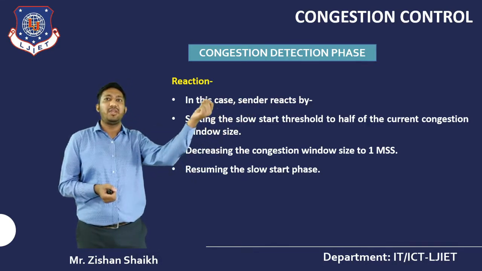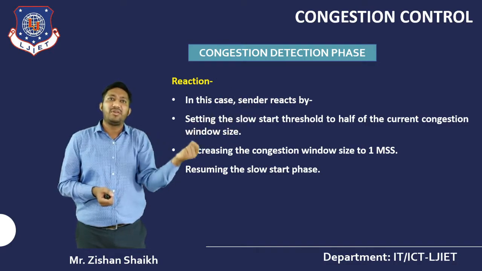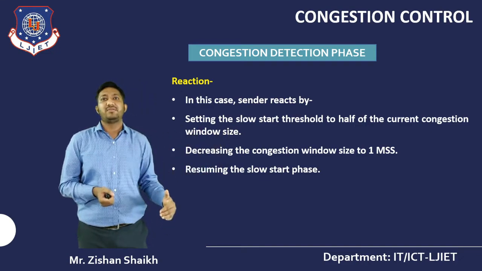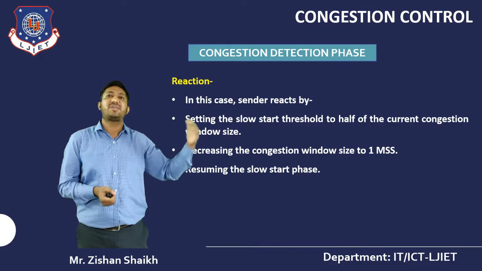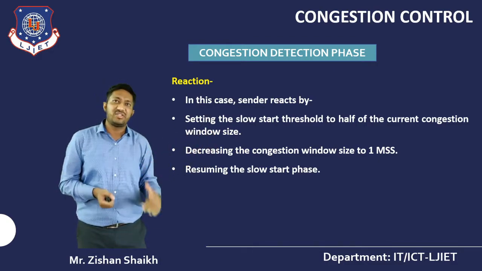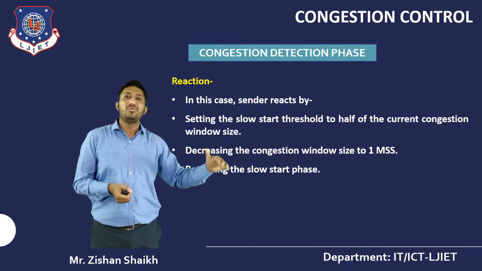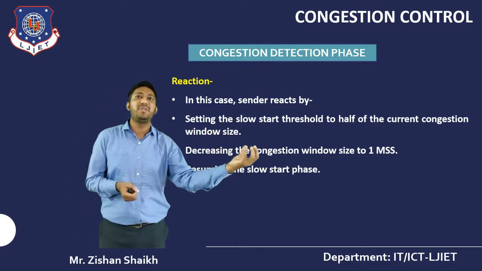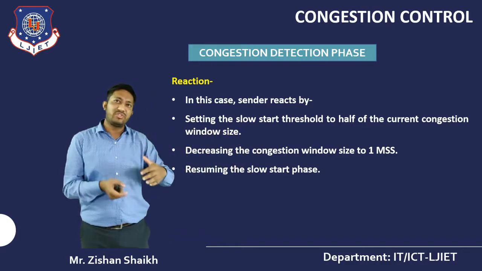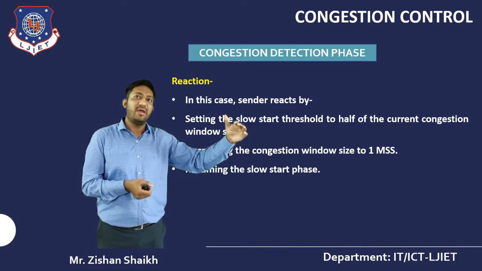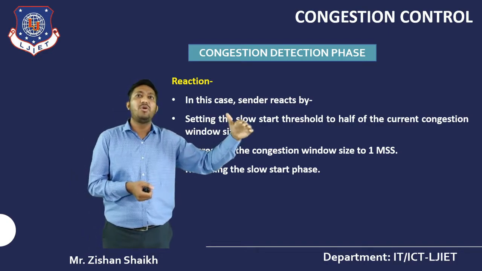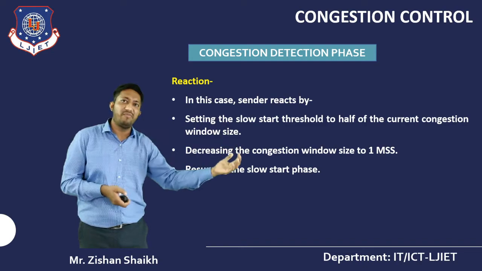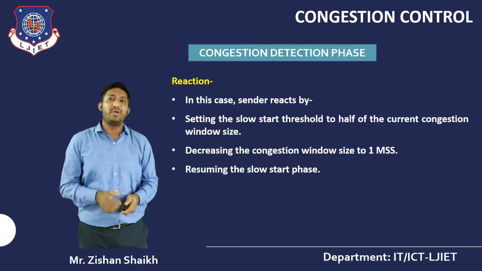So it decreases to the threshold value, and next it goes down to 1 MSS. So from the threshold value to 1 MSS it decreases in steps, and again it will use the slow start phase. So for recovery, it is using the concept in reverse order. Slow start goes from 1 MSS to the threshold, and then in congestion avoidance we go from the threshold by plus 1. But when congestion is detected, it performs the task in the reverse order.